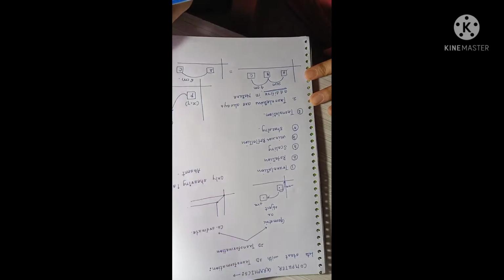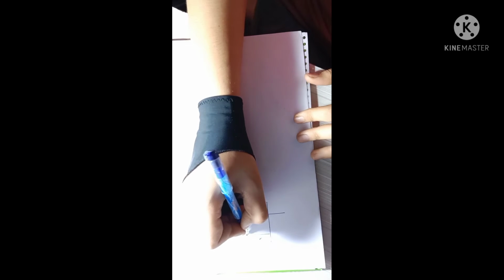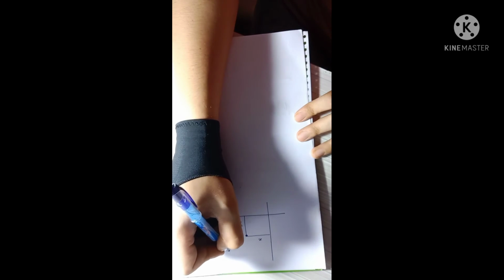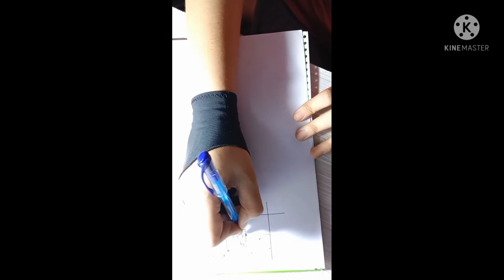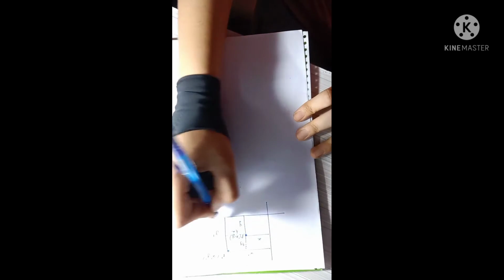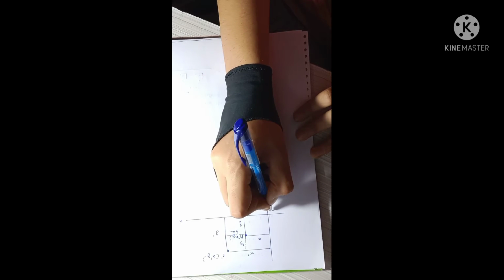Now, this is X, this is Y. Here the object is placed and it is moved from point P to point P dash. P dash has coordinates x dash, y dash, and this is P which has coordinates x and y. This is x dash, this is y dash. Now this distance is ty, and this distance is tx in the x direction. This is the x axis, this is the y axis.